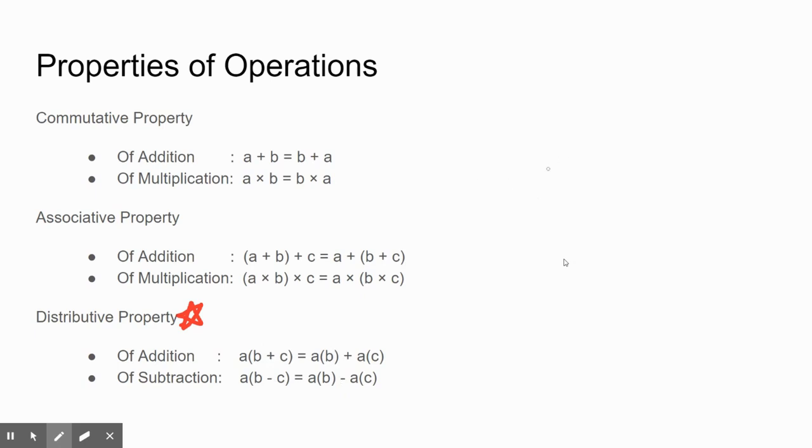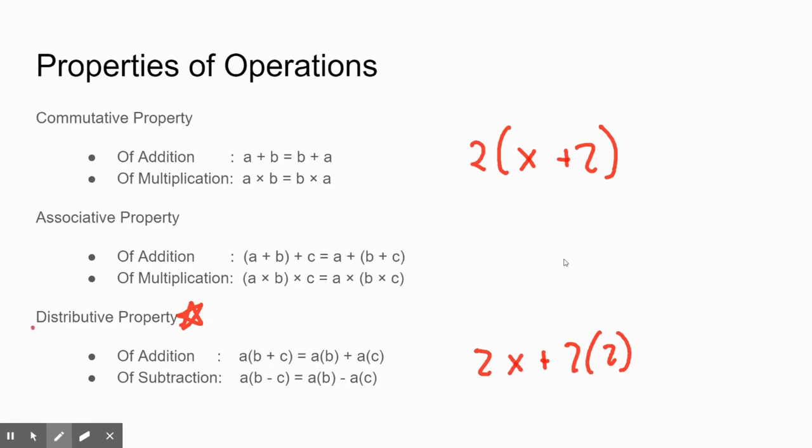And just to show you what this might look like, if, for example, we had 2x plus 2, if we did our distributive property, this should end up being 2 times x plus 2 times 2, which you can then go on to simplify. That's basically all that it does.